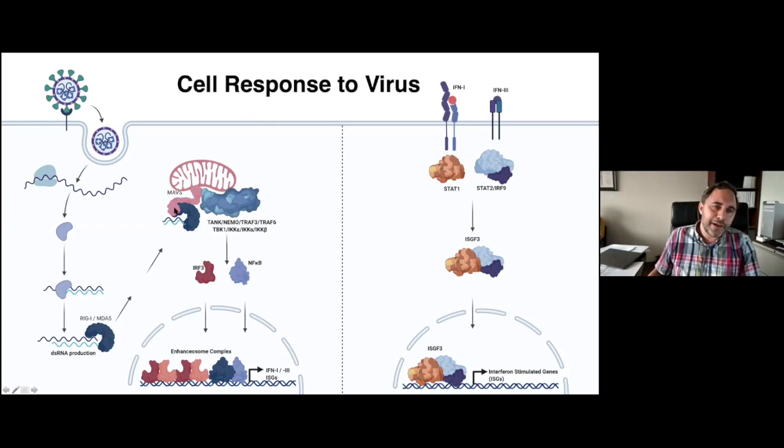In either case, these oligomerize on top of that substrate that they see, and the oligomerization ends up allowing them to bind to this other antiviral protein called MAVS, which sits on the mitochondria, and it assembles this massive complex of kinases, including the IKK alpha and beta kinase complex, which is important for NF-kappa B, which is depicted here, as well as the IKK-related kinases, TBK1 and IKK epsilon, and they activate IRF3, but they can also activate IRF7 once you have interferon signaling in place.